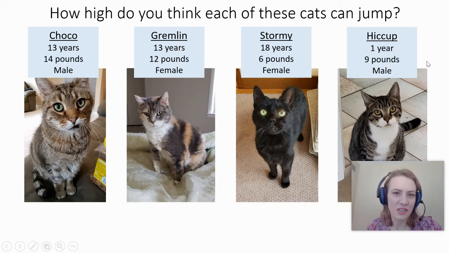There's other information that might also be useful if you were trying to make a prediction. Maybe how much does each cat weigh? If you've watched a lot of cat videos on YouTube, you might have seen that the chubbier cats have a hard time getting air. Right? So this is an example of maybe where multiple regression could help us out. We want to predict something, like how high can the cat jump? And we might want to use multiple pieces of information to get the best prediction.